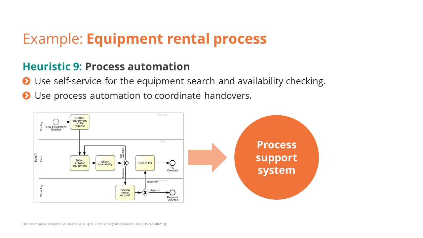We see then that these redesign heuristics allow us to generate a relatively large amount of redesign ideas. These heuristics are very suitable, for example, for focus groups, workshops, and brainstorming sessions where we will come up with ideas on how to improve the process. As we do this, we might end up with a relatively long and unstructured set of improvement ideas. It is important to try to prioritize these ideas, these improvement ideas, also known as redesign options.